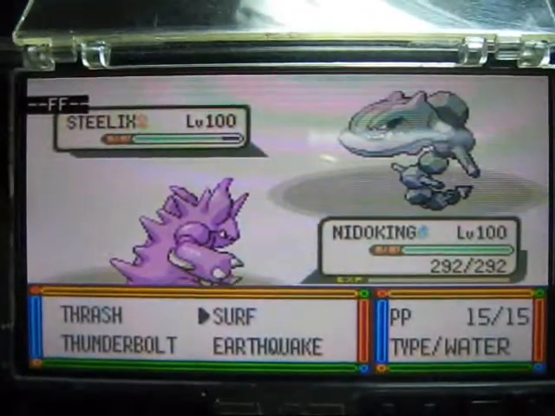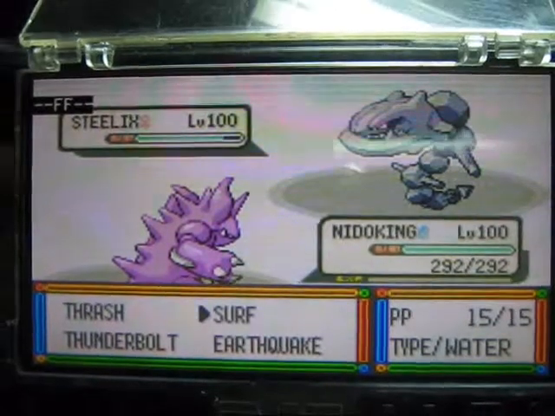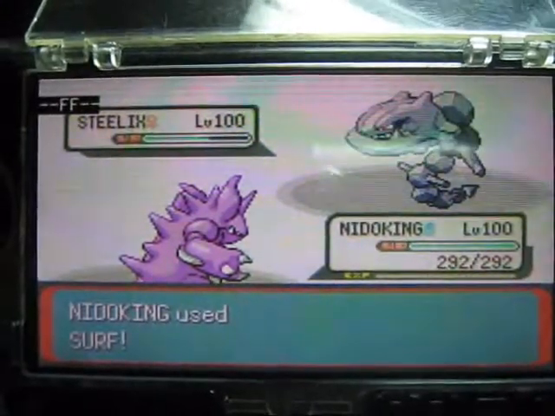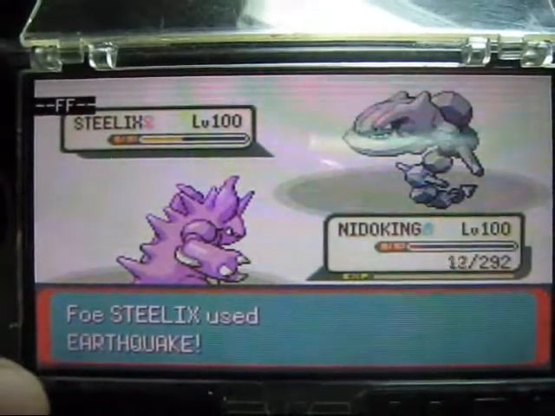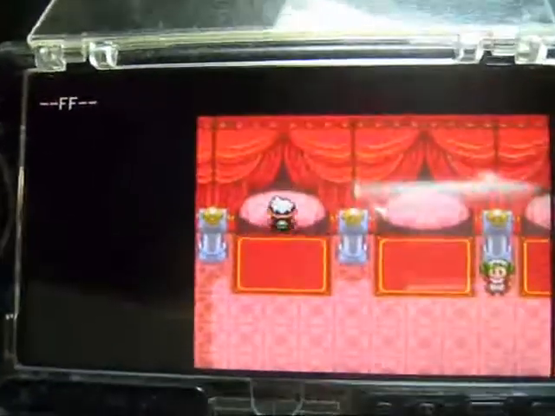Okay, so my Nidoking has 252 attack and 252 speed, 252, I think it's HP, special attack, and 4 speed, so I hope it does the damage. No. Earthquake, which I think knocks me out. So yeah, let's load it again. Let's try this one.